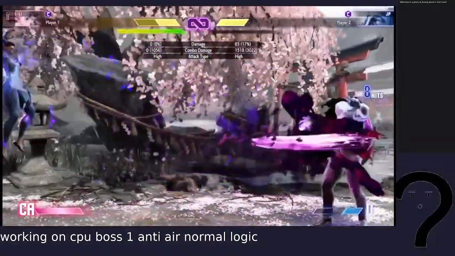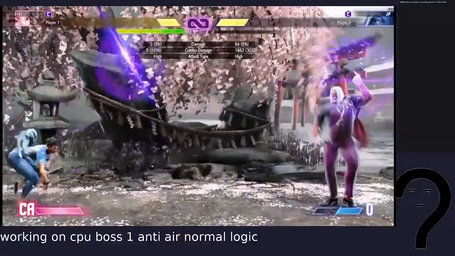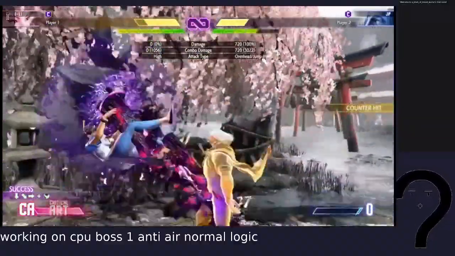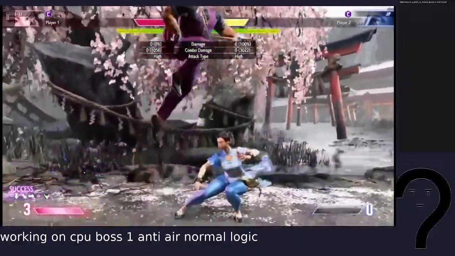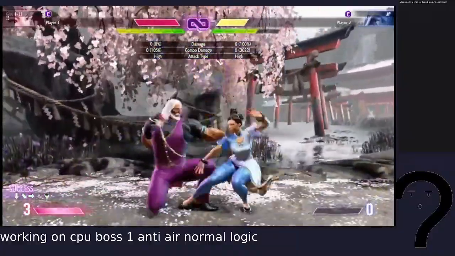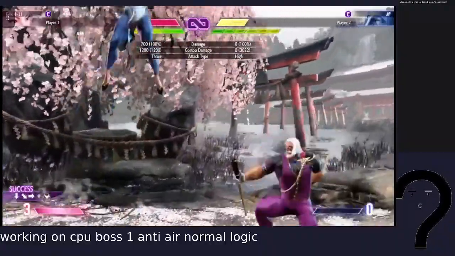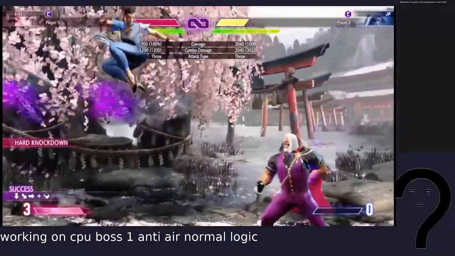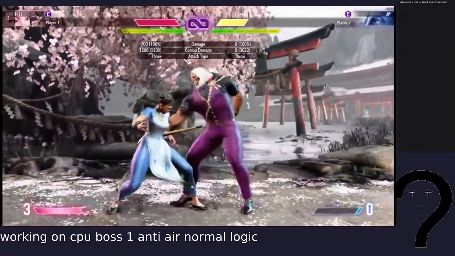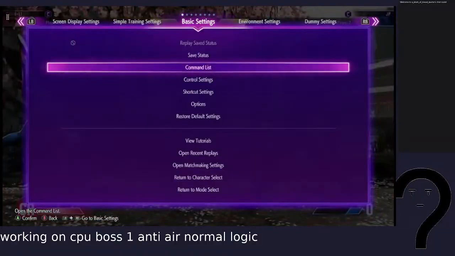It whiffs more consistently, but neither of us are getting anything out of it. And I'm also probably at disadvantage by doing that. Hmm. This program, okay.